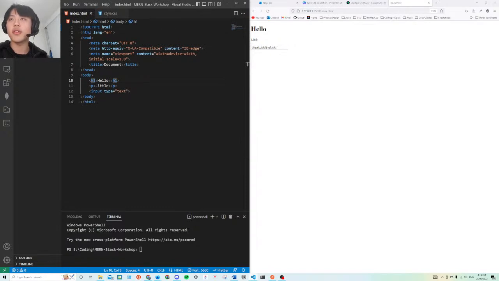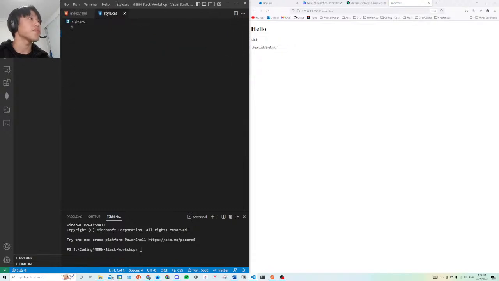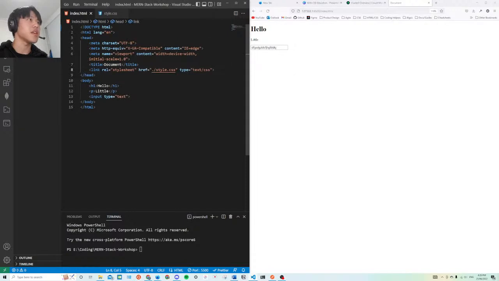To link it, we just got to use, wait, let me just grab this. I don't have this memorized off by heart, so I'm just going to copy paste it in here. But now we have officially linked our CSS style sheet to our HTML. Anything we write in here will be reflected in the elements here.